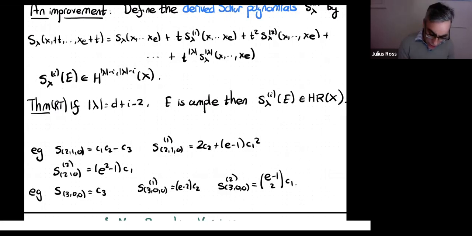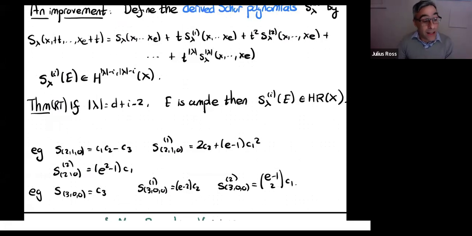And again, you could do it for just the Chern classes. If you do something with just the Chern classes, the derived ones are then just the lower Chern classes up to some coefficients. Very good. So those are the 2 main results for ample vector bundles. And everything I said so far assumed X was projective, because it was all to do with having an ample vector bundle. So of course, if you have an ample vector bundle, its determinant is ample, so you're automatically projective. So everything there was in the projective case.